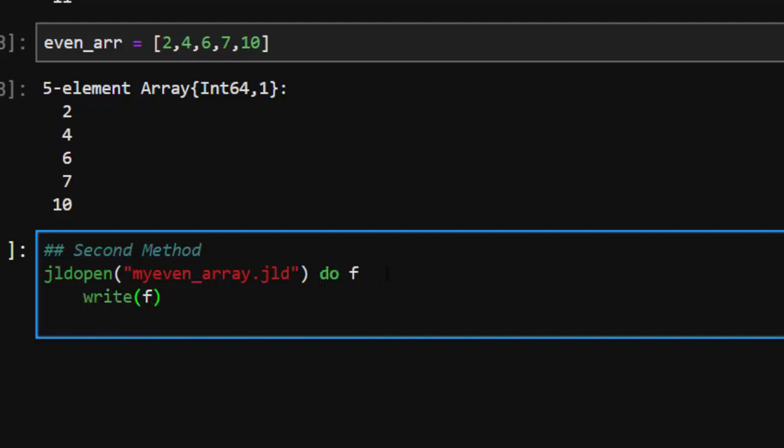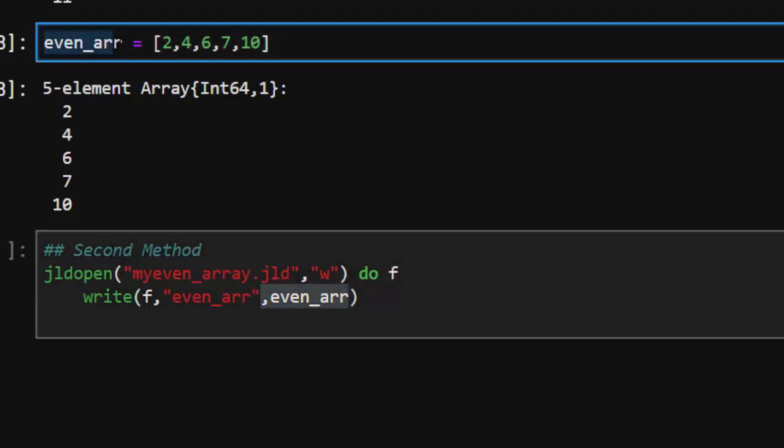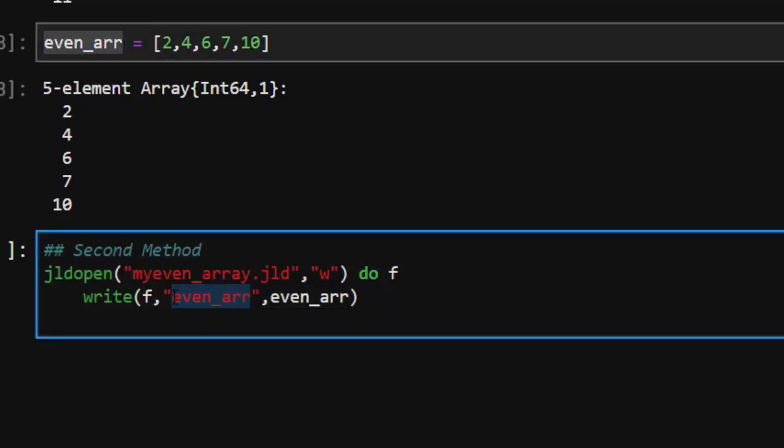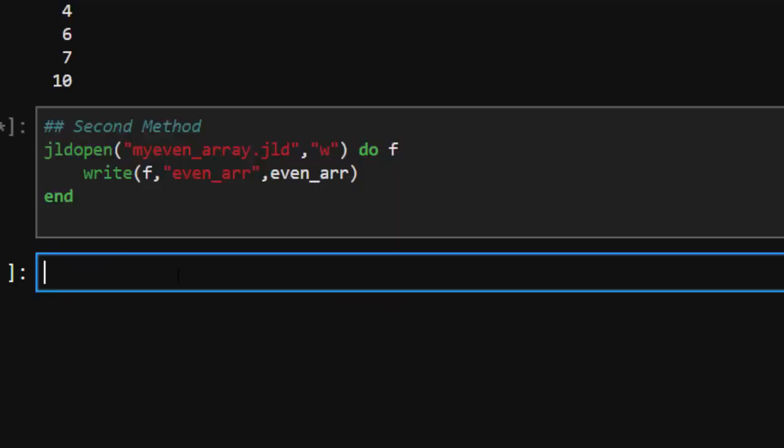They're going to write onto this f, right, which you have stored here. Whatever you want to write, you want to write into this array. But first of all, you must define it here. That's supposed to be a write format, right, with w. Then from here, you're going to go with even array. So this one takes 3 arguments. Can add a name to it. So I'm going to call it even array again, and then even array without the quotes. So this refers to this, right? And then we are tagging it with this name, and then store it inside this file. Perfect. So then I'm going to bring my end. So when I do it like that, it's going to write it onto my even array file for us.